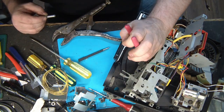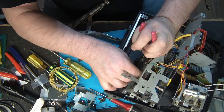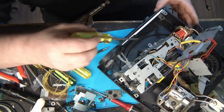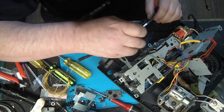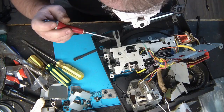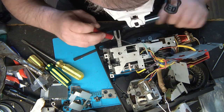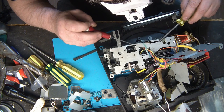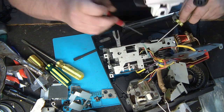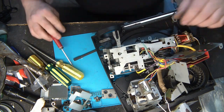So, I will take my solenoid here, put it inside the hole, and you have to push back the new one. And don't be afraid to pry it, because it's really soft and it will enter in place. It has to enter on the far side first. There it is. So I got it. I will put back my plate here.